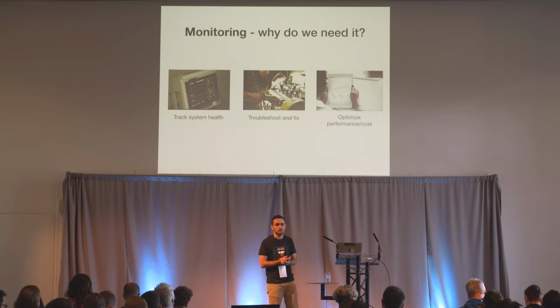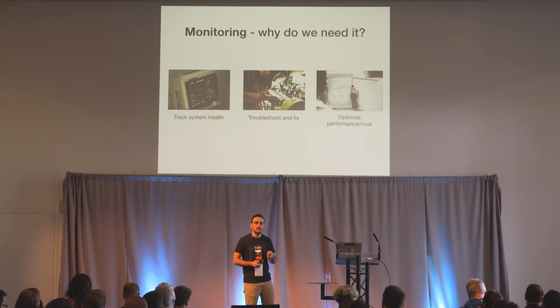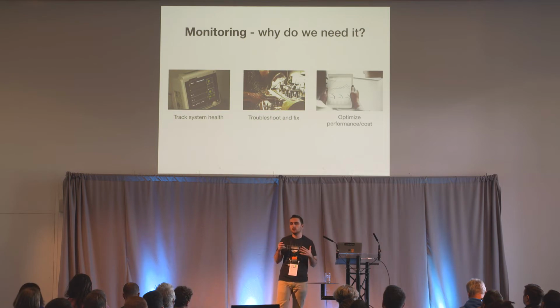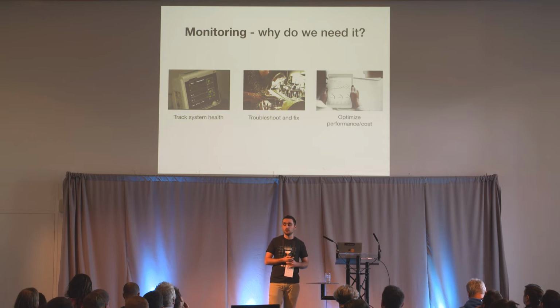The next thing that we monitor for is that when an error already occurs, we want to be able to troubleshoot and fix the error as fast as we can. This is called performing root cause analysis. Most people, when they think about monitoring, think only about this part, but monitoring is actually much broader.